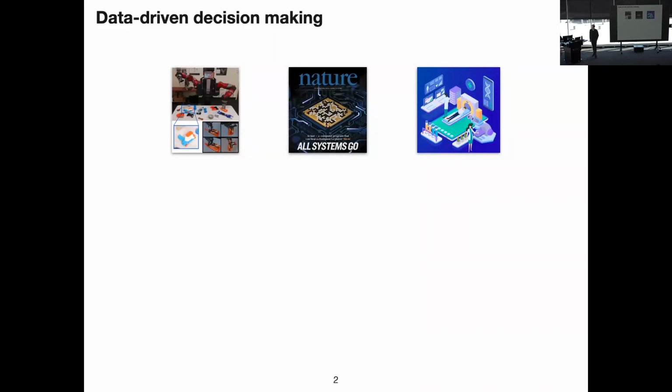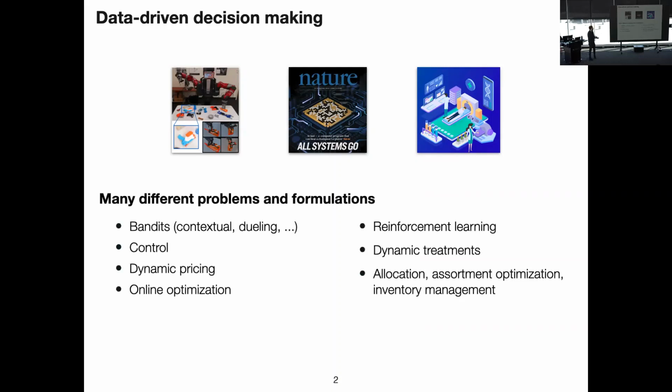Like we're trying to learn to model the environment as we go so that we can improve our decisions. So interactive decision-making, this is a very broad problem. There are many different ways that you can formulate this problem and try to tackle it depending on the problem domain. So, contextual bandits, this is a formulation that's widely applied in online recommendation. Reinforcement learning and control. These are much more general formulations that you see applied across domains like robotics. And there are many other interesting formulations that are studied across operations research, personalized medicine, and so on.